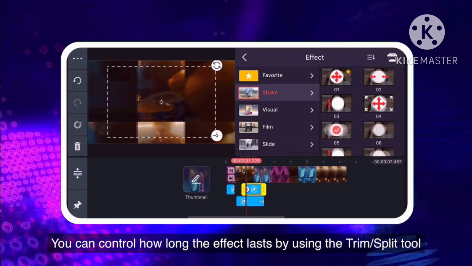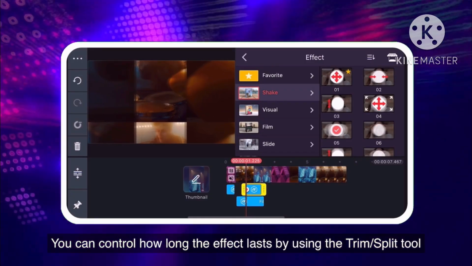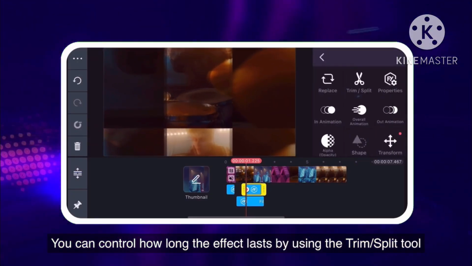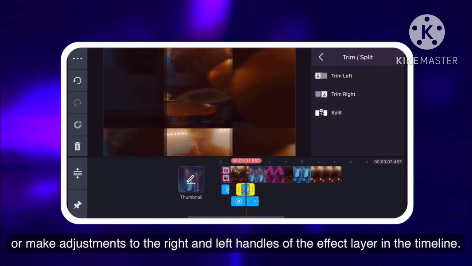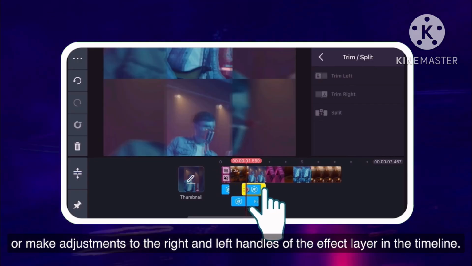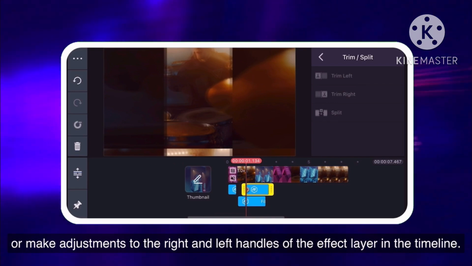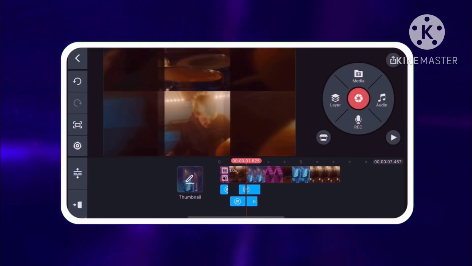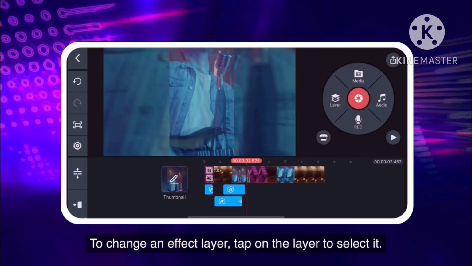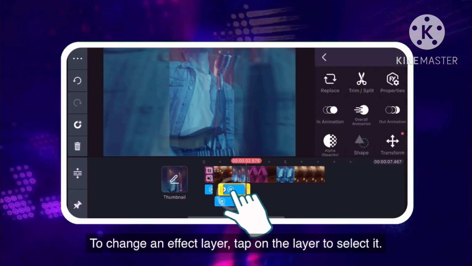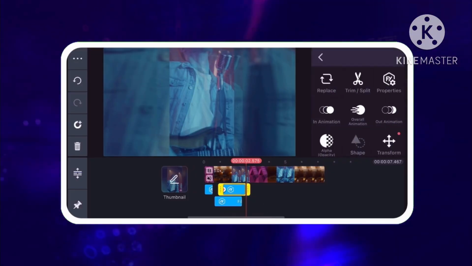You can control how long the effect lasts by using the Trim Split tool, or make adjustments to the right and left handles on the effect layer in the timeline. To change an effect layer, tap on the layer to select it.